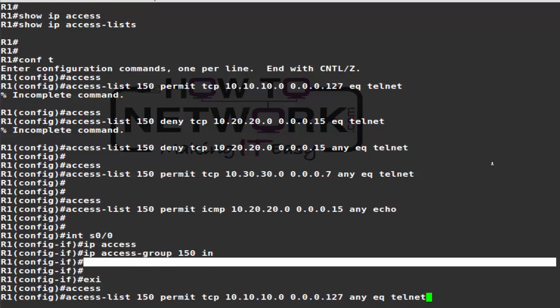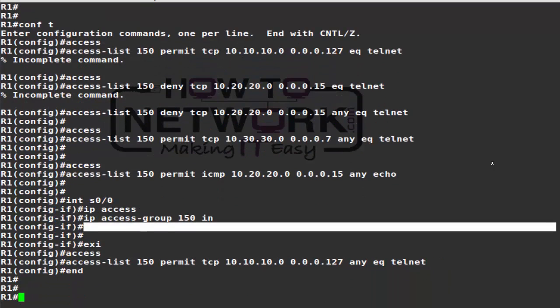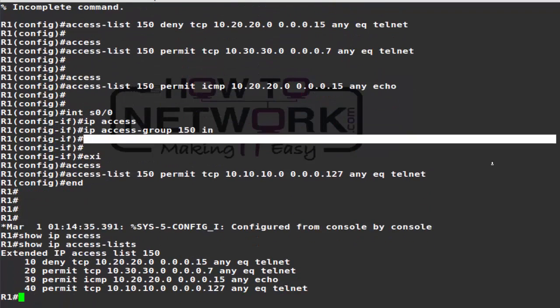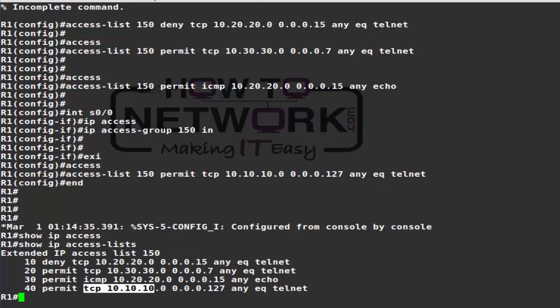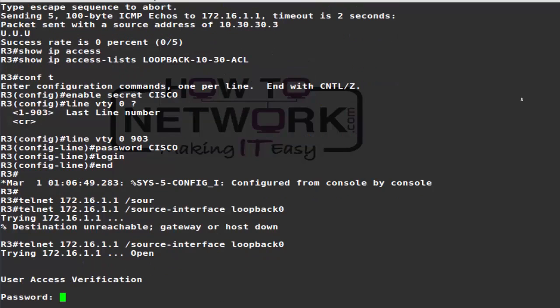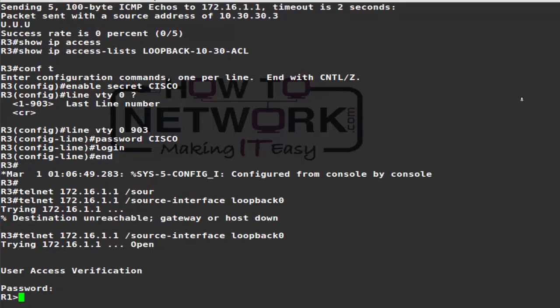So it looks like we're going back to the incomplete command I missed off earlier, and the word was any. So traffic from that network to anywhere. So that's fixed a problem that we had. There we go. So I lose track sometimes when I'm doing the commentary and I can't see what the original request was.